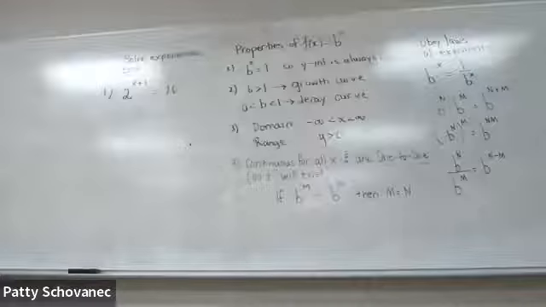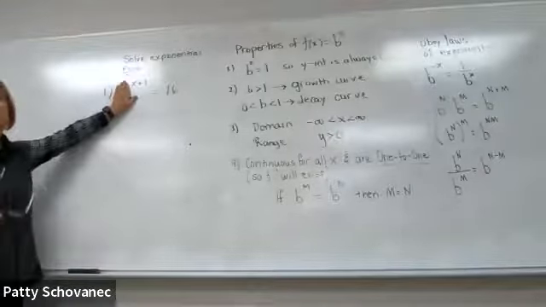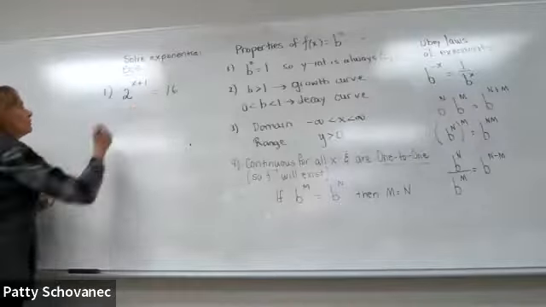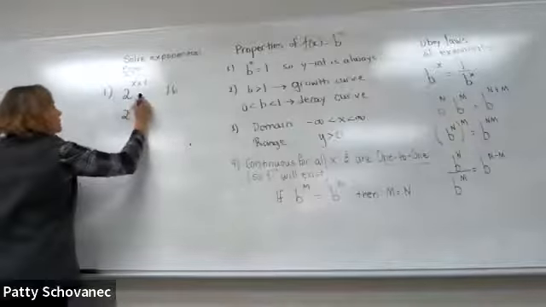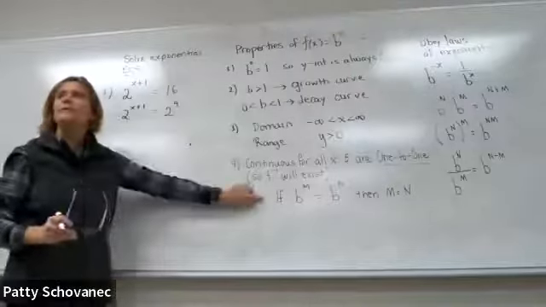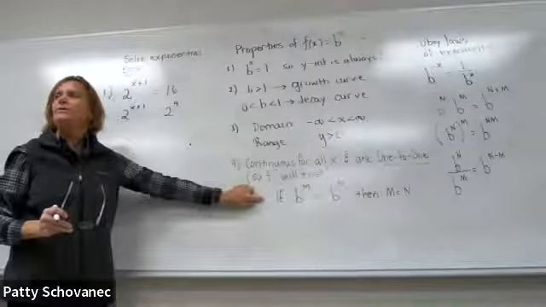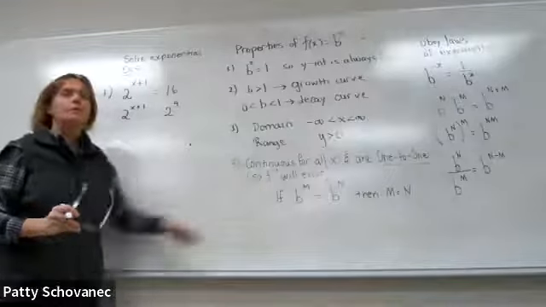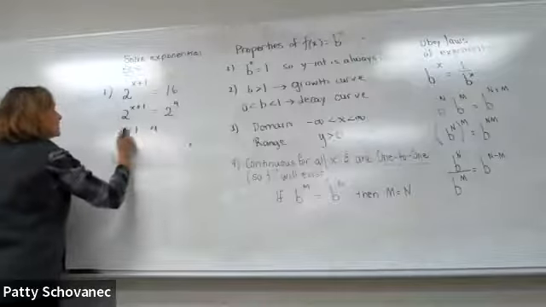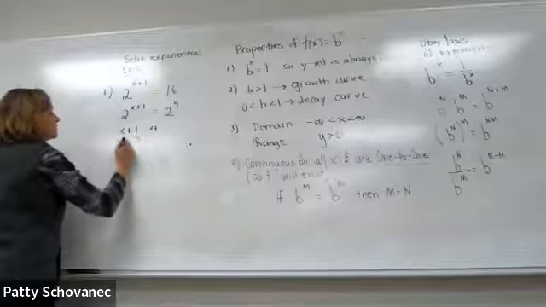So we can almost do this mentally. 2 to what power is 16? 2 to the 4. So what does x have to be? So x has to be 3. But I'm going to write it like this. I know 16 is 2 to the 4th. And now I have this statement that says all I've got to do now is set the two exponents equal to one another. That x plus 1 is equal to 4. So x is 3, just like you said.